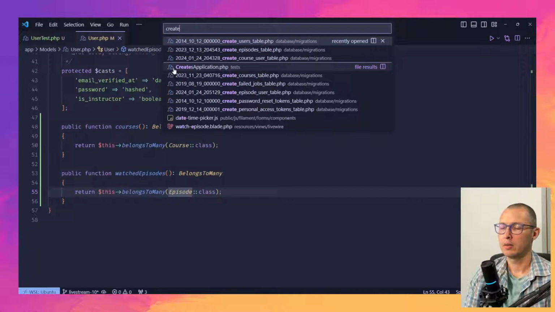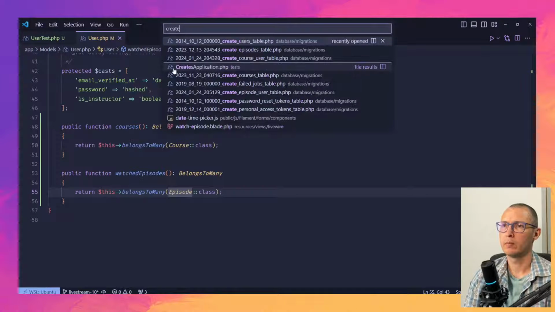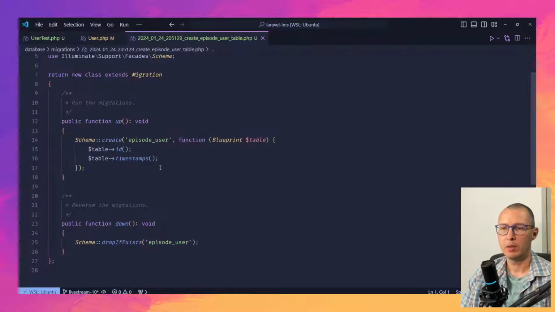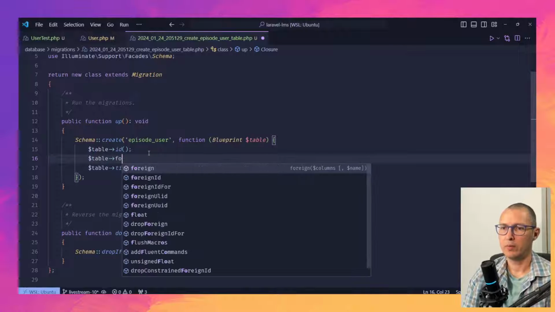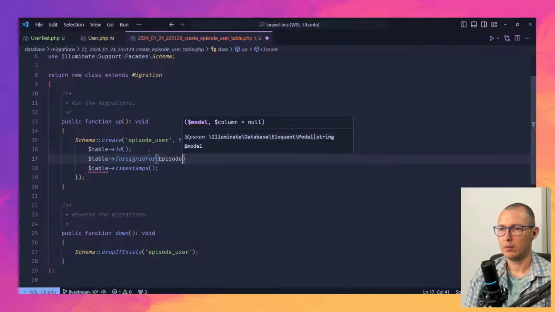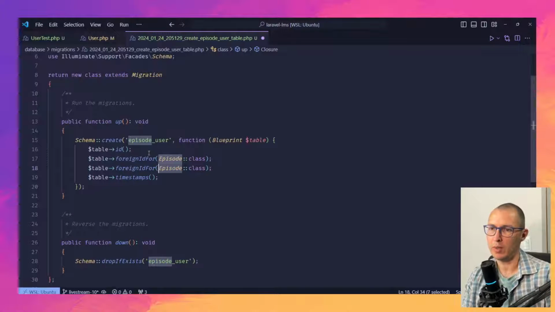Create. Is it the episode user? Episode user table. Table foreign ID for Episode class. And since we know we are going to need the next relationship, let's just go ahead and create it right away.